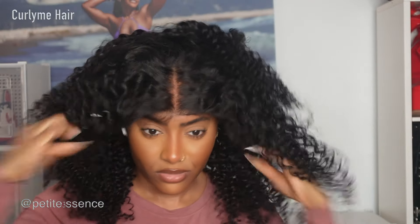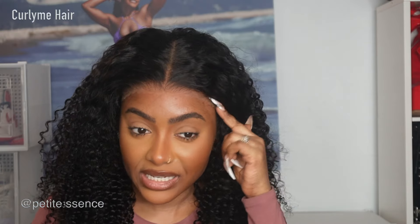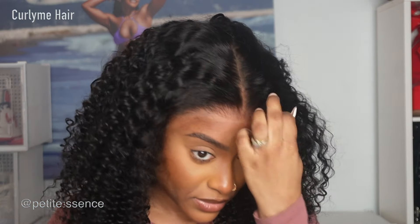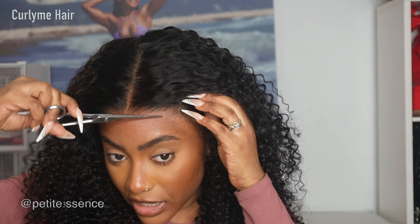Let's go ahead and do this very easy beginner-friendly glueless installation. It's really snug — I absolutely love the feel of that. My usual thing is to get my powder to cancel the castiness. I can see it's a little casty in the front, but I love the lace — you can tell it's really easy to get that nice melted appearance. So I'm going to blend and cancel the cast on the very front of the lace, and trim just a small portion.